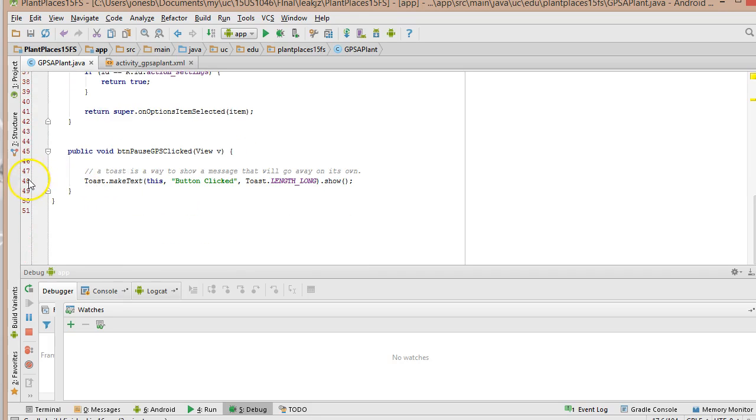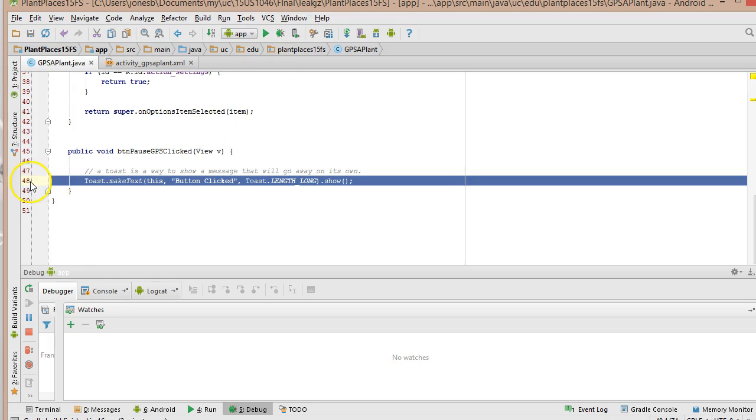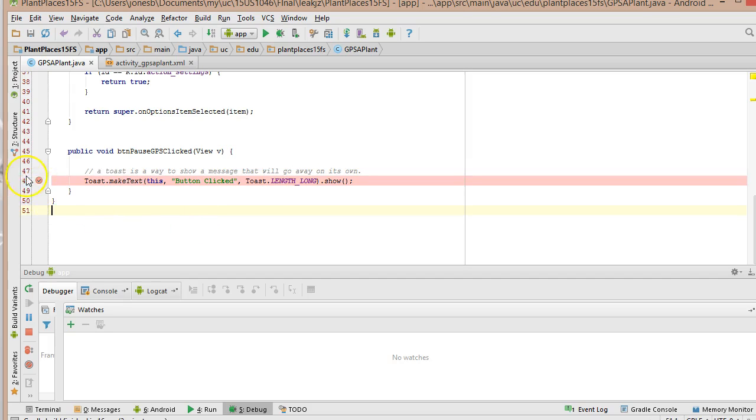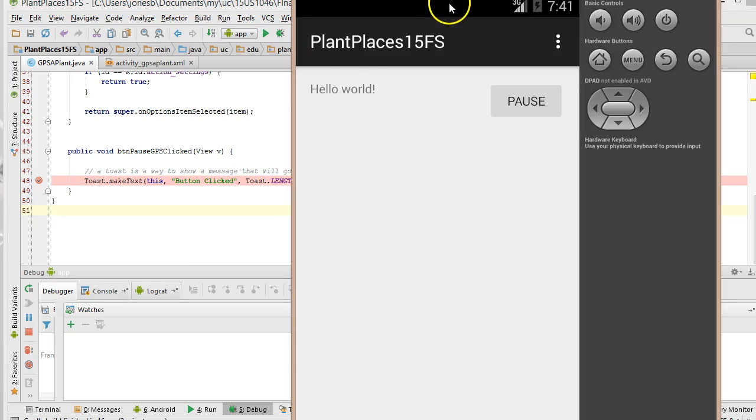When we have a lot of stuff, it's important to debug. Remember, I clicked on the bug, not the play. Clicking on the bug allows me to debug this app, which means I can click on line 48, or actually just to the right of line 48. I get this little fuchsia colored line. And what that means is the program's going to run until it encounters that fuchsia colored line, which is something we're going to call a breakpoint.